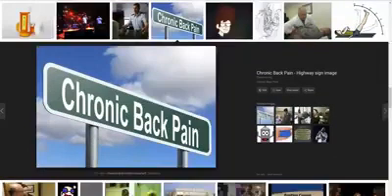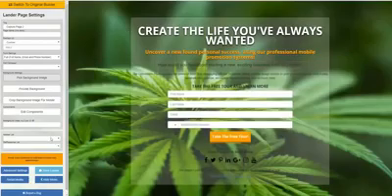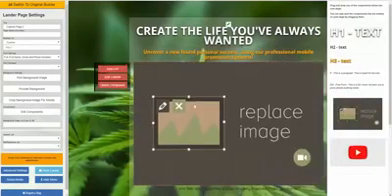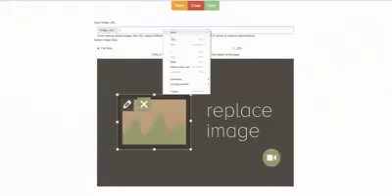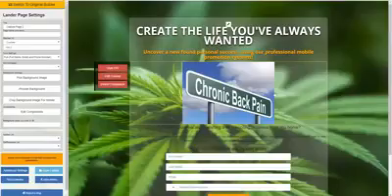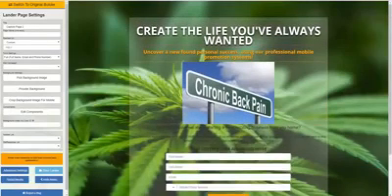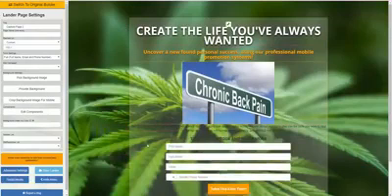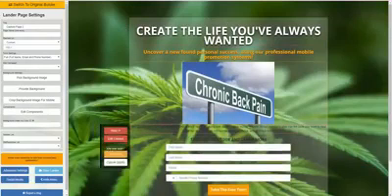Copy image address. Come over here, edit components, take the picture, and drop it here. Edit, paste the picture. I'm going to go at 50%, hit save. Bam, right there. What I might do too is delete these here real quick. Delete component, yes. Delete component, yes.